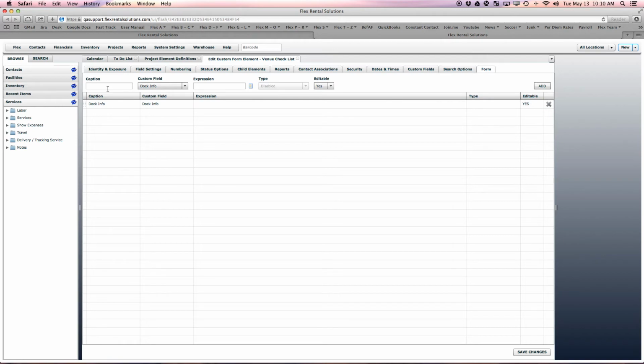Say we wanted to put some information regarding parking information. We're going to hit Add a new field.